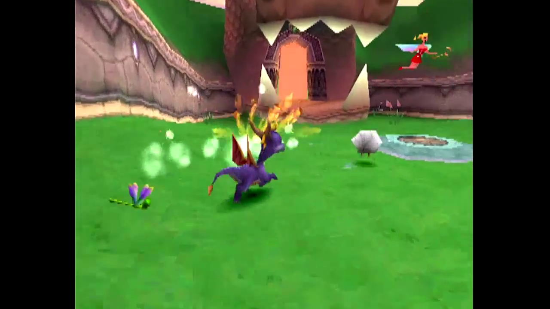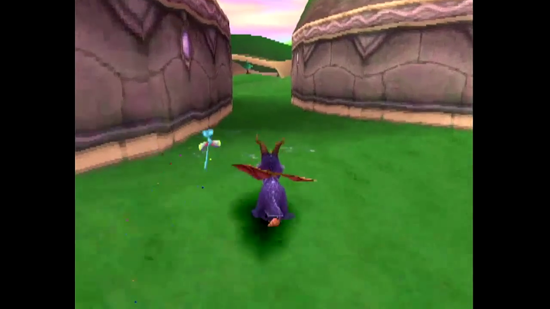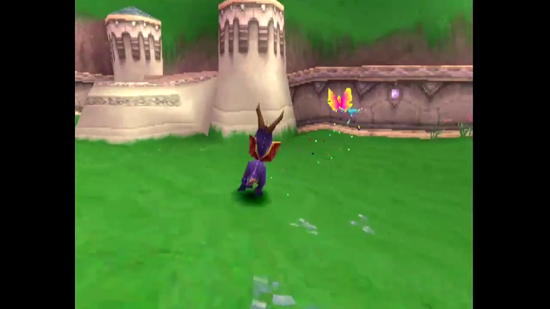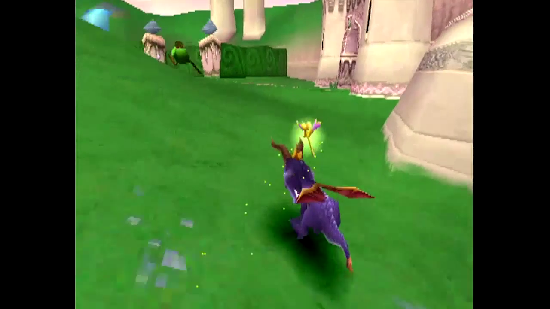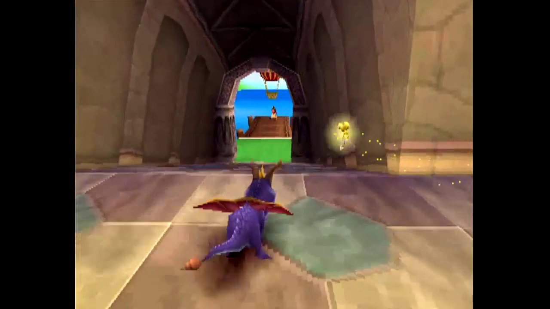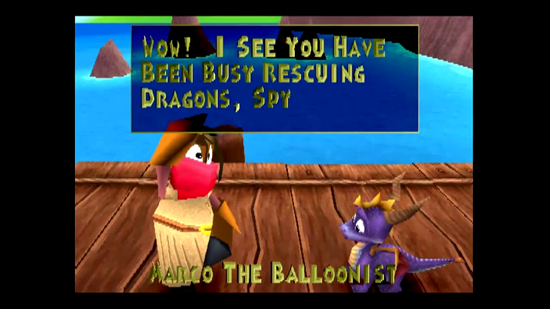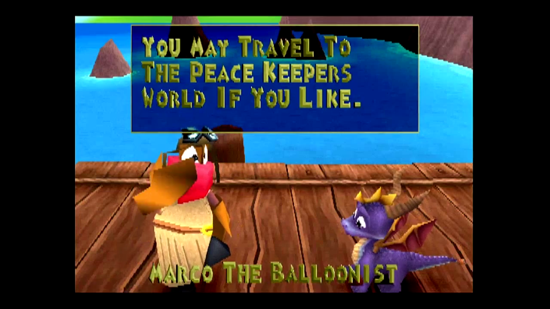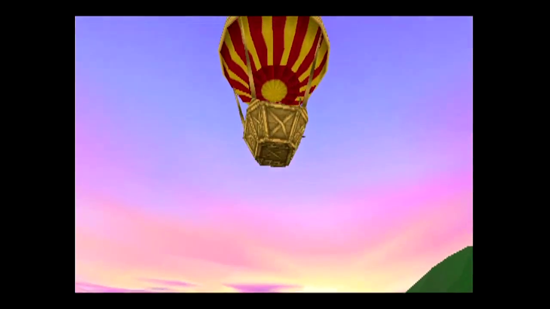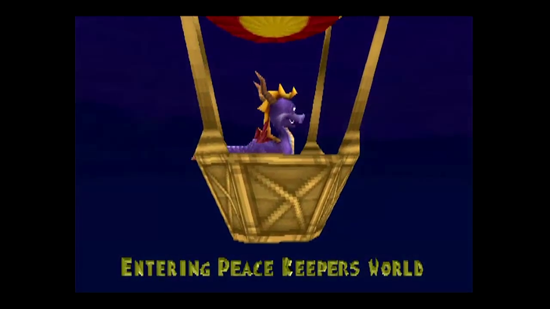Yeah, if you get a sheep when Sparx is pretty much dead, he magically just reappears. So you don't have to worry. If Sparx is gone, he'll come back with the power of teleporting, I guess. I'm going to the Peacekeeper's world, which is the second world of the game. So let's go.